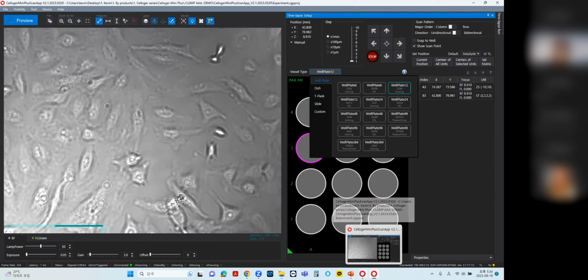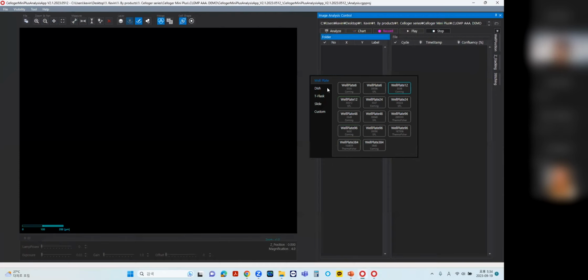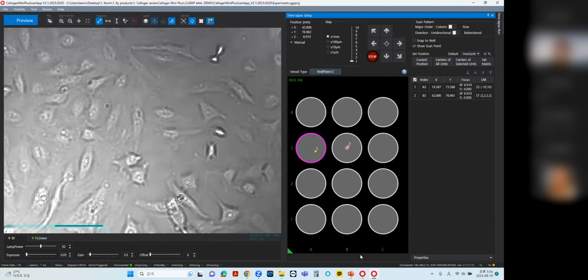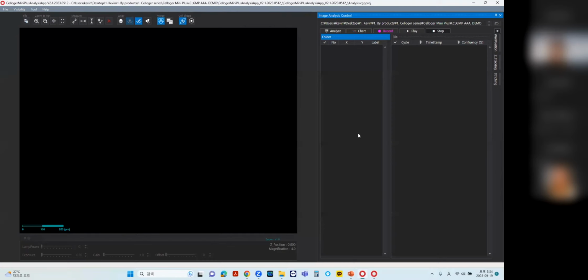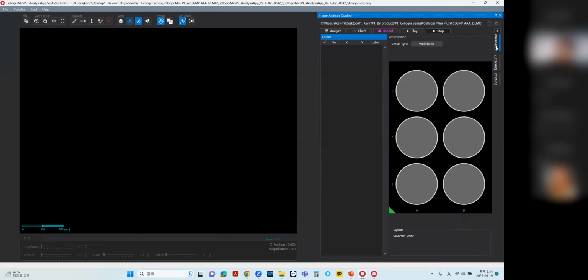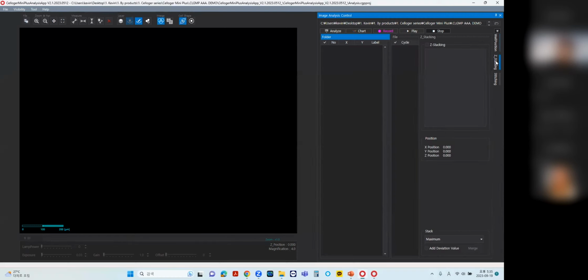And once you do that, it leads on to our analysis software, where you re-upload the images to process, either for yellow masking and confluency. You could check the mean intensity of each single position, or all the positions over time. You could make a time-lapse video clip. It also gives you a reference on the positions where those images were taken. You can make a time-lapse video clip for Z-stacking as well.